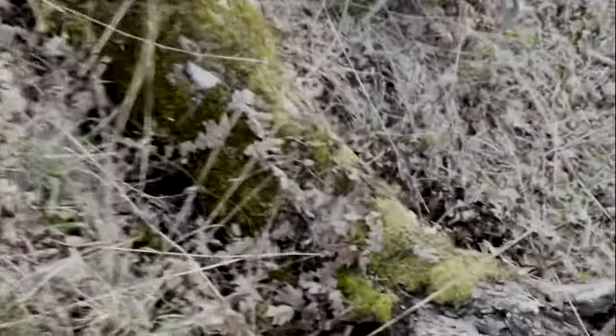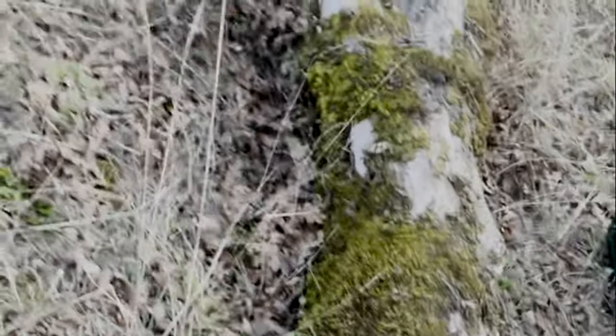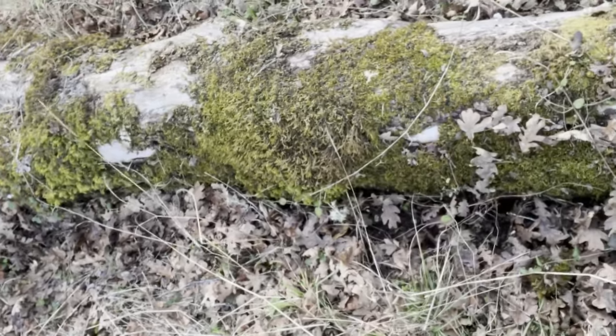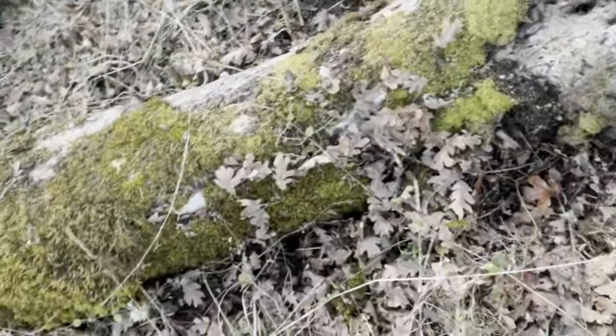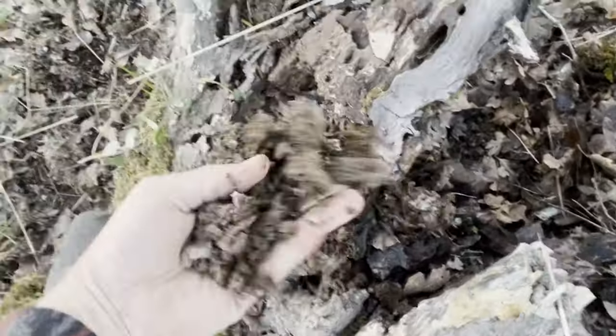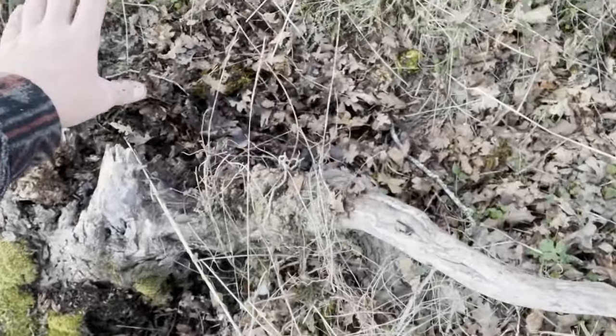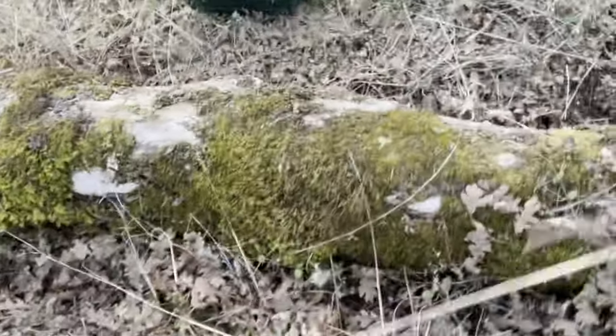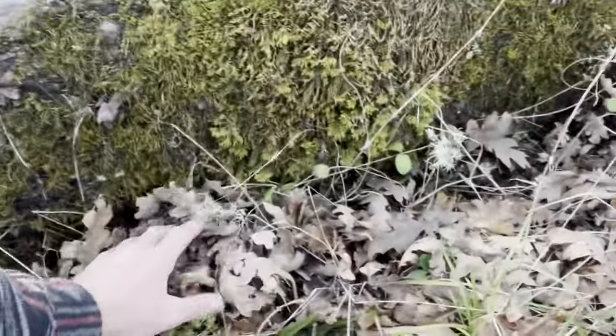So check this out over here. Earlier I was looking along this log, and you can see it's been down for a while because it's broken down, a lot of moss growing on it. Clearly the root system's being eaten away. I can break it apart with my hands. So found some great collections over here earlier for another collection we're doing in a bin. And then I also took some from over here because I was seeing some really great mycelial networks. But let's just look at the base of this tree.